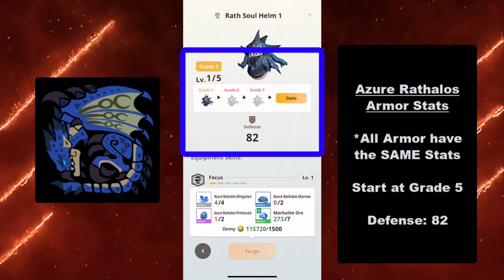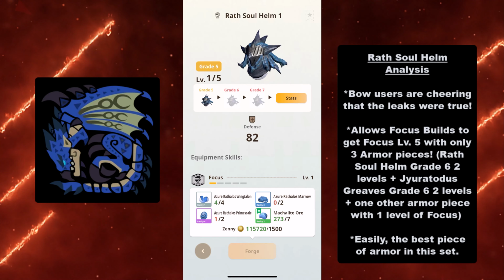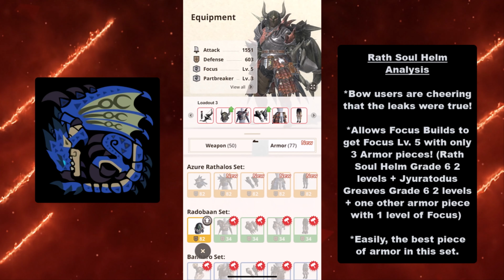And this leads us to the Rat Soul Helm analysis, and bow users like me are cheering that the leaks were true, because this allows focus builds to get focus level 5 with only 3 armor pieces. The Rat Soul Helm plus Gyrototus Greaves, both at grade 6, both give 2 levels of focus, plus 1 other armor piece with 1 level of focus equals 5 levels of focus. This is easily the best piece of armor in this set, and again, we bow users and focus build users are rejoicing that we have a helmet with focus level 2.